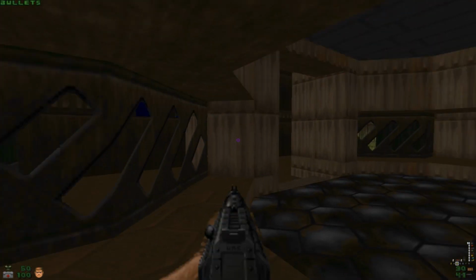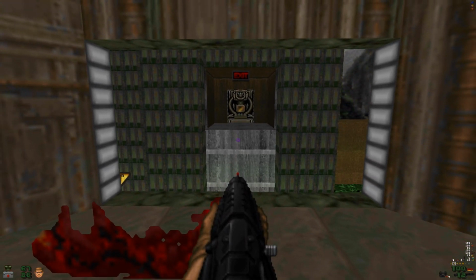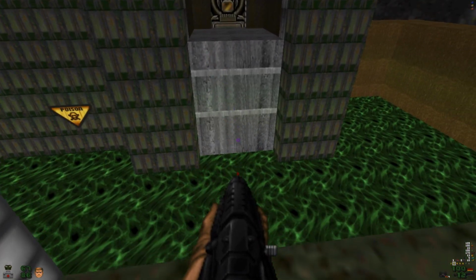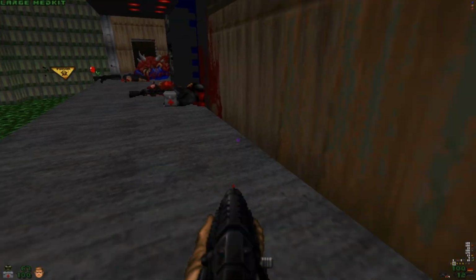And I didn't even notice there were bullets here. Didn't even notice that the first time round. Alright, so this is actually the secret exit, even though you come here first, so it looks like the normal exit. But actually, that's the secret one, and that's what we've got to get. So we're going to make our way back and get that real soon.